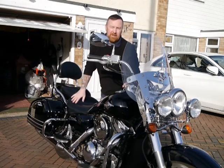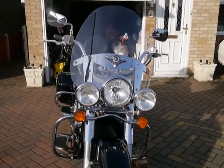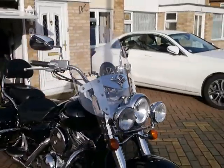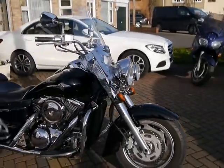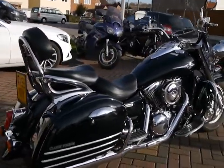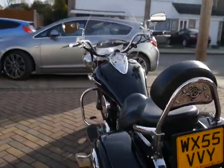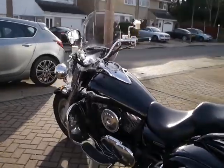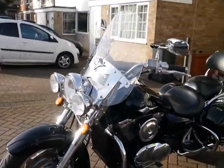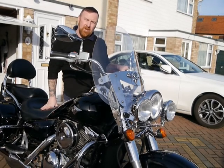Okay guys, couldn't help myself — put the screen on and the lights. So what do you think with the lights and screen? You may notice she's looking a little bit more shiny — that's because I've spent the last like three hours polishing her and making her look lovely again. Put the screen on — I couldn't decide, I said I was going to wait for another video, but I decided to put them on today. I've just been out for a ride and I'm going to start her now.